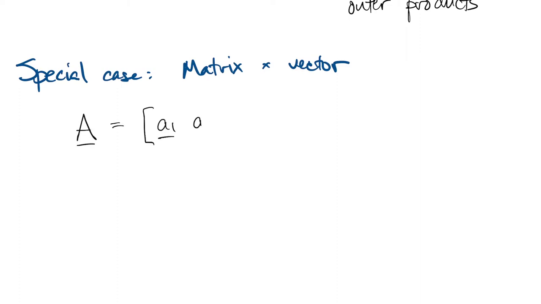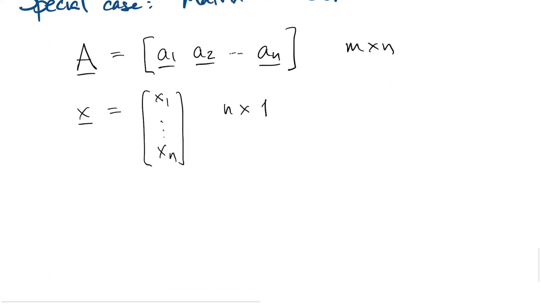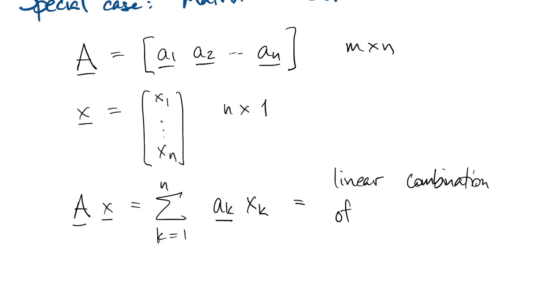So if we have A is m by n with its n columns, and now x is a vector that's n by 1 so that A times x is defined. If we write x in terms of its rows, of course, each row is just a scalar. Which means that if we think about the outer product definition, it's just the outer product of columns of A with rows of x. In other words, it's what we call in linear algebra a linear combination of the columns of A. This is an important fact we'll come back to over and over again.